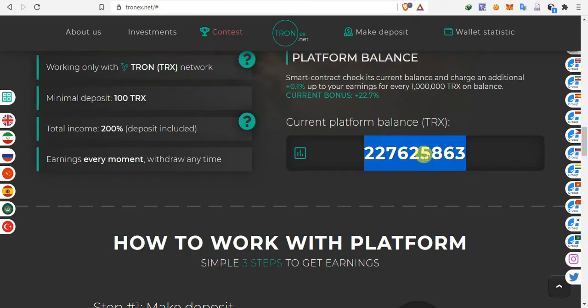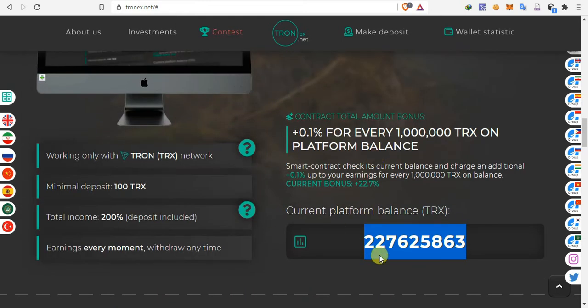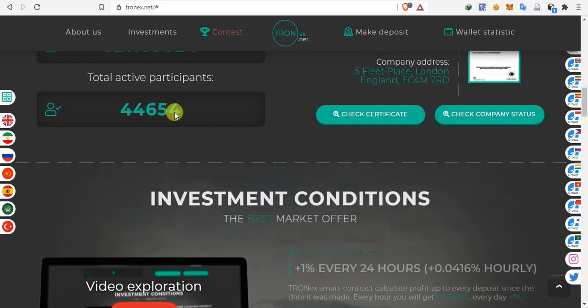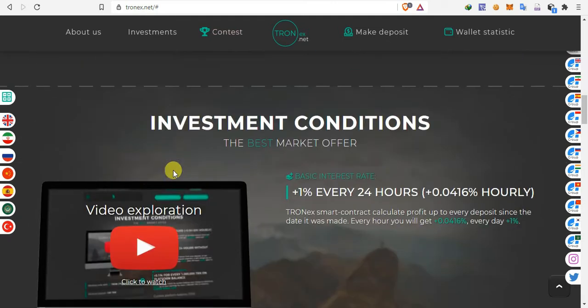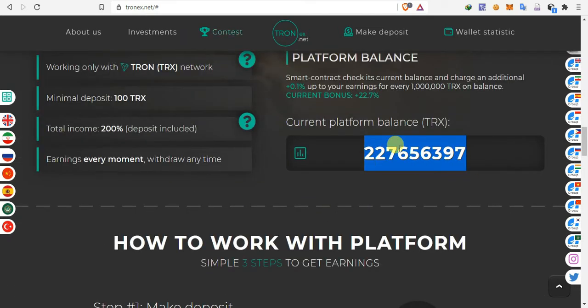If this is the amount inside, that means all the people on this platform, all these people who are here, about 112,000 people, all of us, our money is this one.